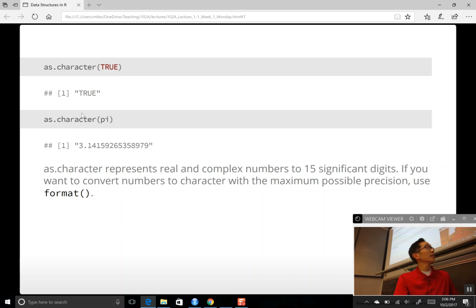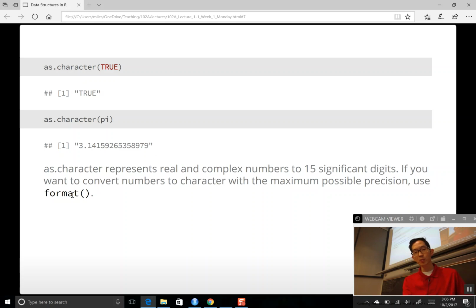And if you give it a number, say as.character pi, it's going to keep about 15 digits there. And I think the machine precision is usually around 17 digits, and that's just to avoid possibly having the wrong number in there when you do an as.character.